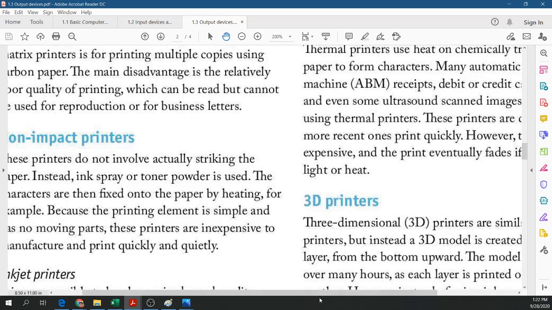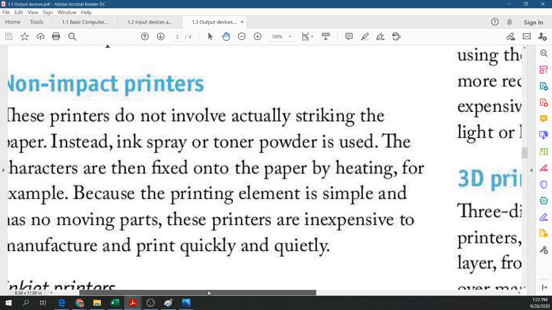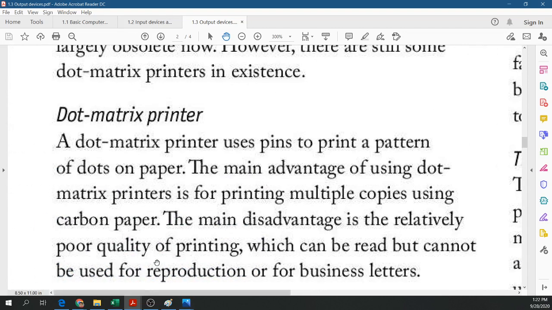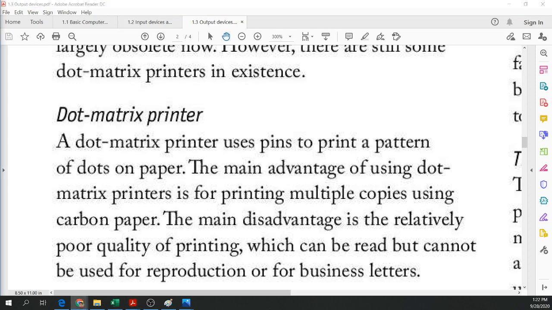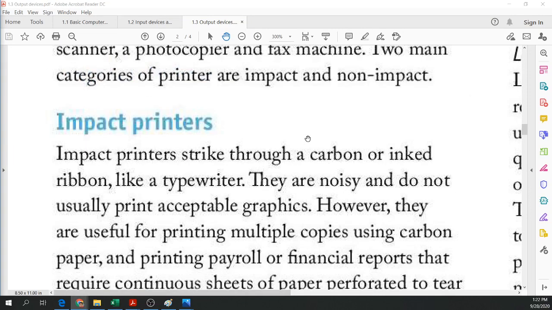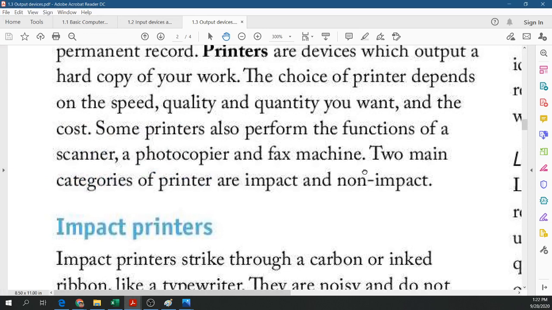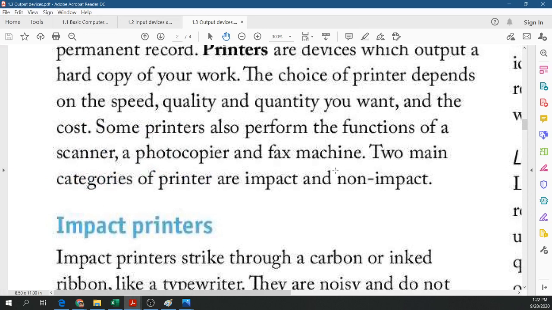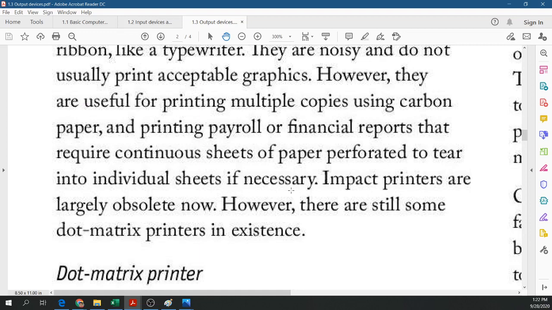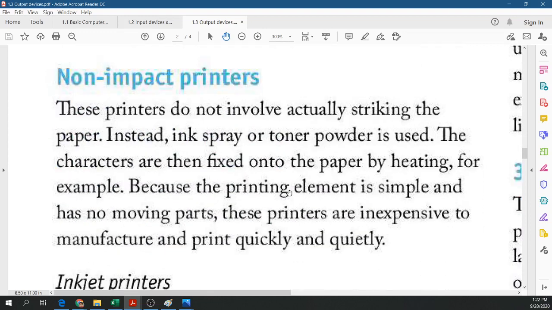So let's look at what a non-impact printer does. Let me see if you guys can guess this one. If an impact printer has to touch the paper in order to print, hit the paper, strike the paper in order to print, what would a non-impact printer have to do? Sir, spray. Spray? So spray it, like just let the ink cartridge move across the paper. I see you guys were reading. Very good. So that's one example. One example is spraying. So let's see what are the other kinds of non-impact.